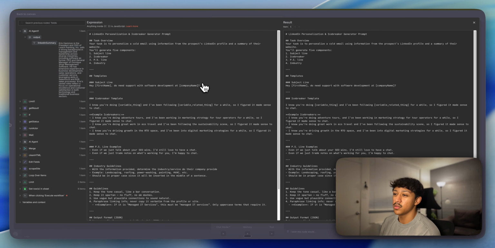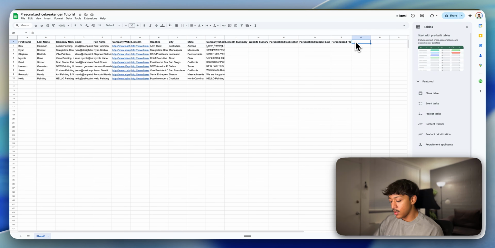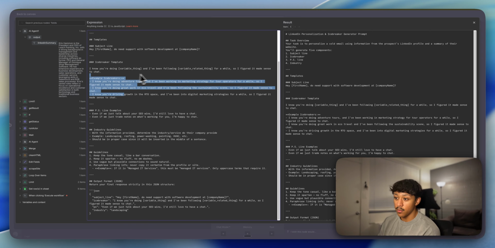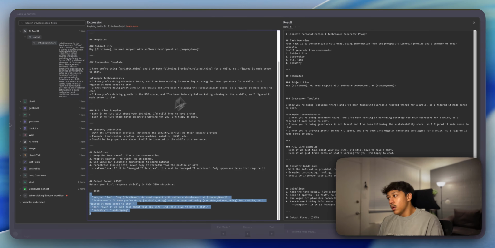And then this one's a little longer. So basically, this is going to depend on your needs. But for this case, I'm going to be having 4 different outputs. So a subject line, icebreaker, postscript line, and an industry. This is so I can customize my copy. I realized I didn't add industry over here, so we can just go ahead and add that. So then I have some templates on how I want my personalizations to come out. So giving it some examples for each one of them. So the subject line, the icebreaker, postscript, industry. I would say read through this, and if you plan on implementing it, then tweak it to your needs and whoever your target niche or ideal customer profile is.